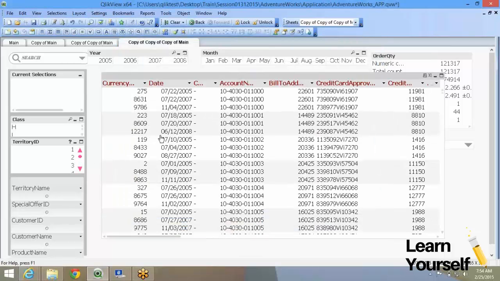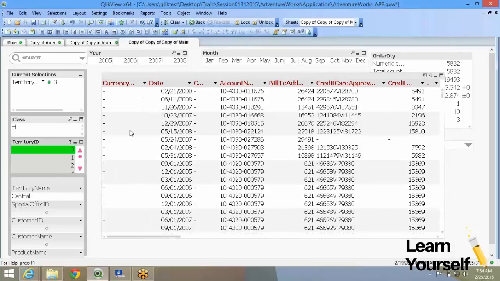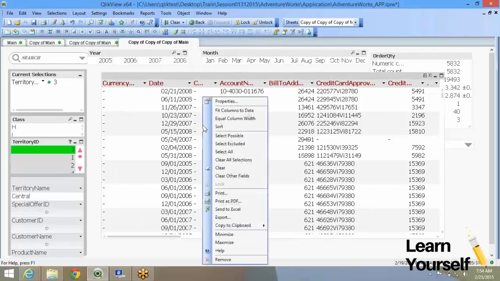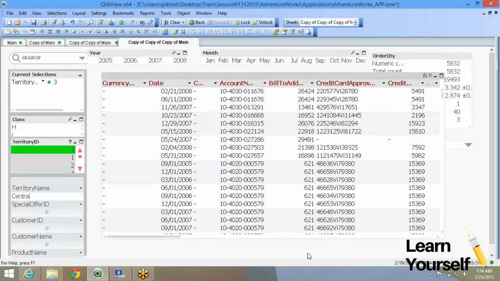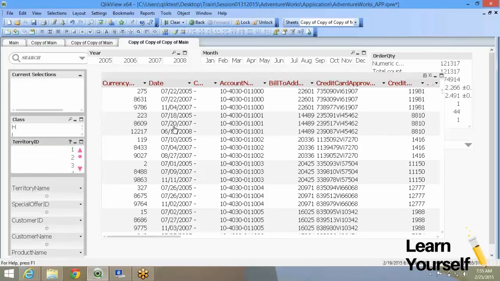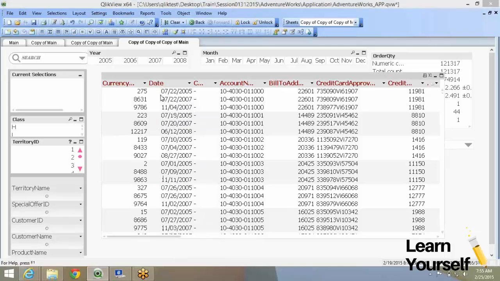Now we have this table box, right? We have to force the user to make at least one territory ID selection, and then export it to Excel. Then the data will be reduced, it will be exported faster, and the user does not have to worry about anything. For that, we have to show this table, or present all these records, only when one territory ID is selected. So what we use is a condition.